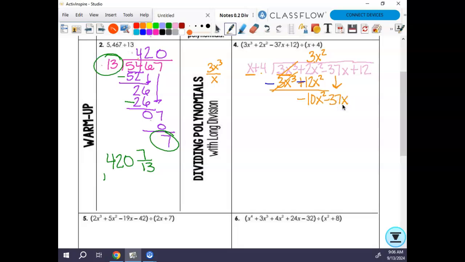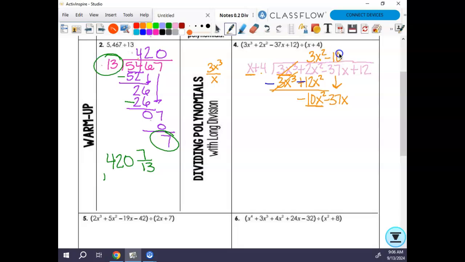So as long as you don't freak out and make up math, and you pay attention to your signs, because honestly, most of the mistakes that are made through this that will frustrate you have nothing to do with long division. It has more to do with adding and subtracting, like making those mistakes, not that you don't understand what you're doing. Okay, so now once again, we take this first term, and we divide it by x, so negative 10x squared divided by x gives me what?